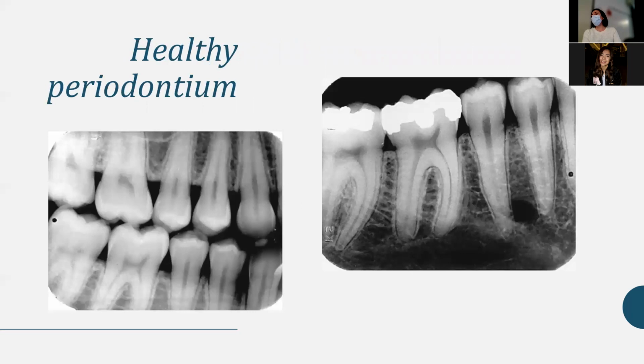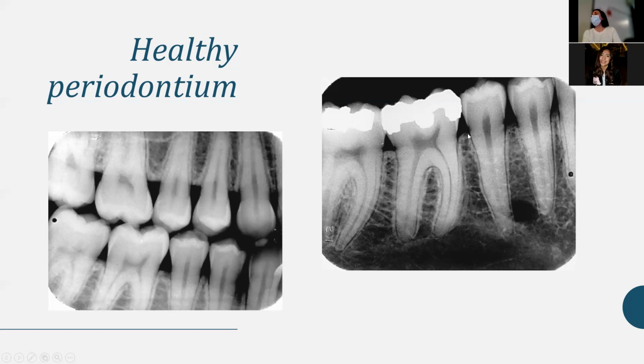So here are some examples of relatively healthy periodontium, although this is an interesting one because the CEJ is here and the bone level is here. This is actually a fair amount of space between their CEJ and their bone, but you can see the lamina dura, it looks pretty good. I would almost venture to guess there's the ever so slightest bit of bone loss starting there. But in general, this is probably a fairly healthy periodontium.